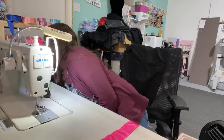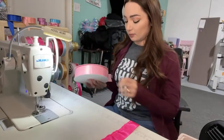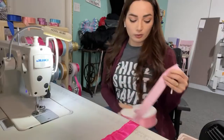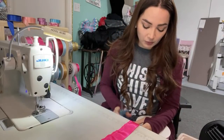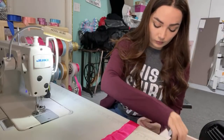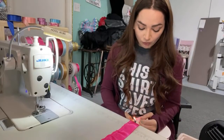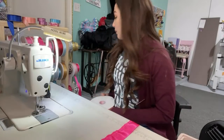And then she wants light pink. And thank you to Angela. She saved my life sending me some light pink ribbon. I use light pink so much. And that's one of the ribbons that I ordered from Gifts International, and it didn't come in.